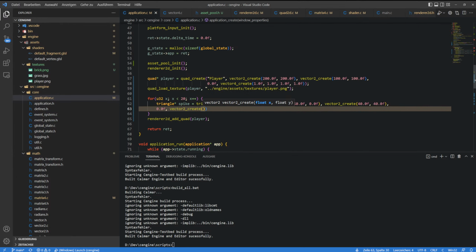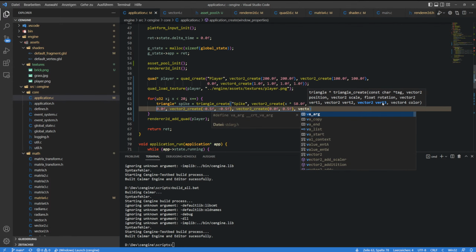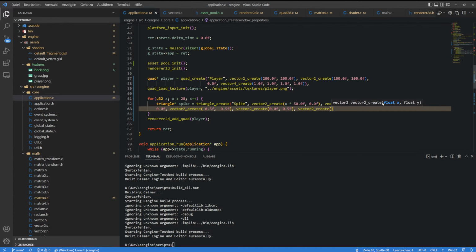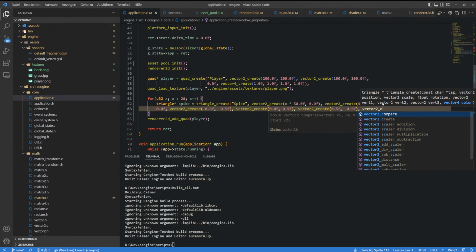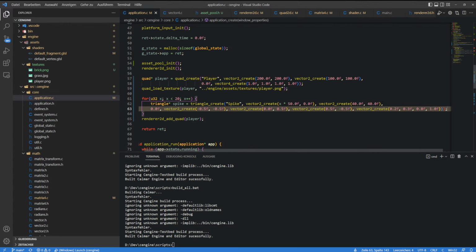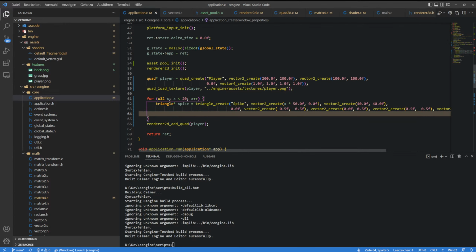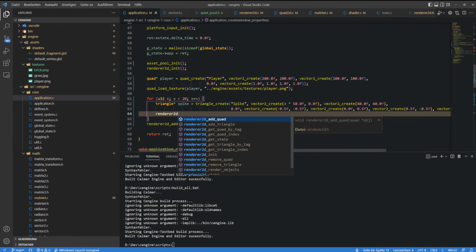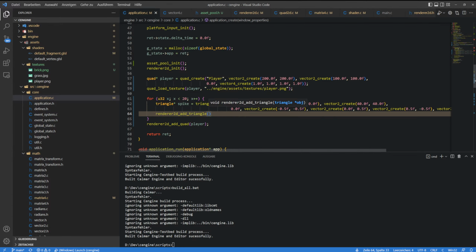Vector 2 create negative this. Vector 2 create, this should be 0, this should be a positive, negative. And vector 4 create 0.2, 0.3, 0.8, 1.0. That's the spike. And then we do render to the triangle spike.